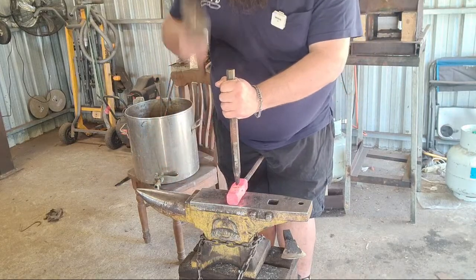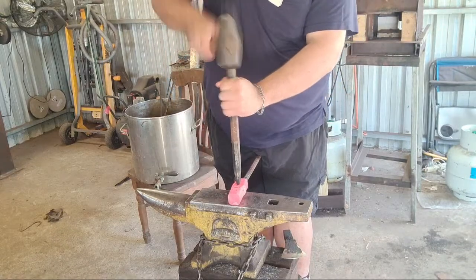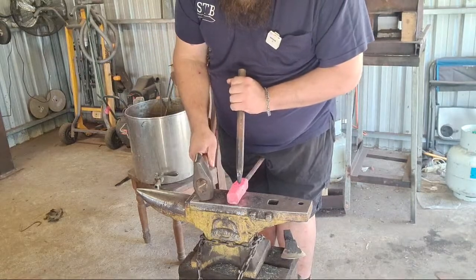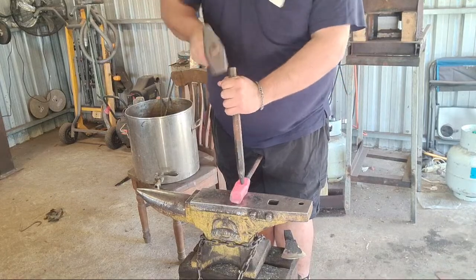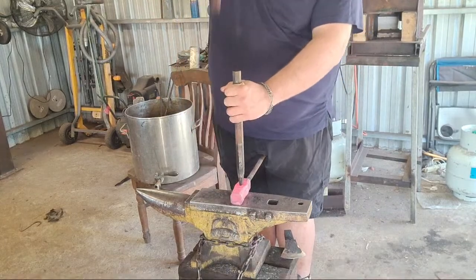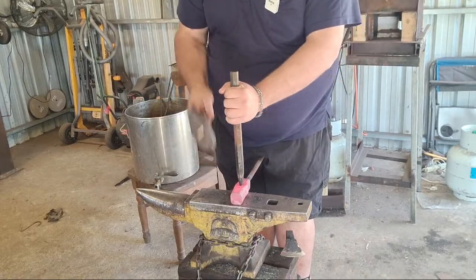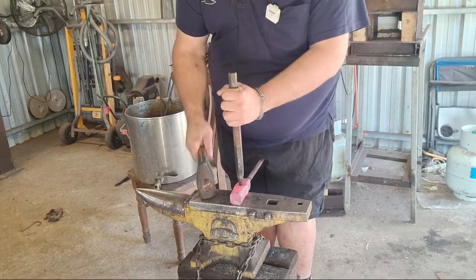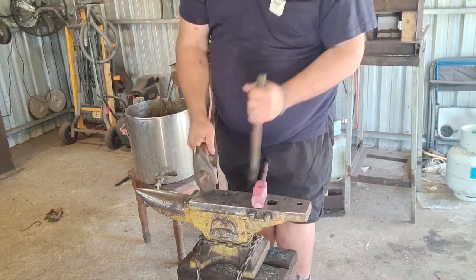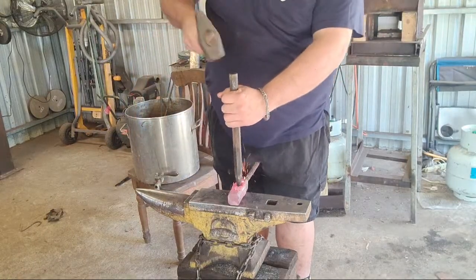For your love and affection. See, if I marked this out beforehand, probably would be a lot easier. But where's the fun in that? I want the lower heat to try and shear the plug, so I'm not going back into the fire just yet.